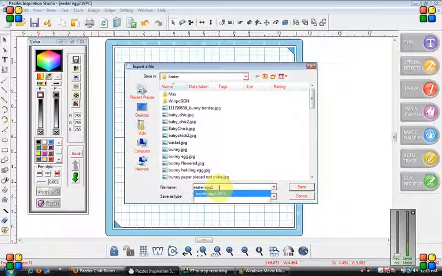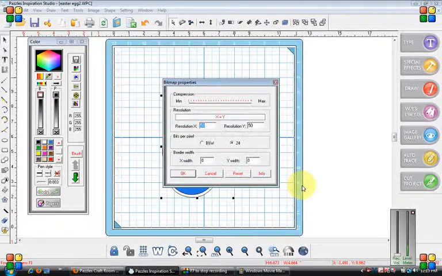This one is going to be a JPEG. So don't click on the highlight, even though it's showing up. Don't click on that. Just leave it the way that you have it and hit save. Now you're going to get a bitmap property. Okay, I like to save mine in a resolution of 50 just for these purposes. I don't go any higher than that unless I'm going to be printing it out. So for my purposes of just glancing at the photo, I put in a resolution of 50. I mean, some people put 75. It really doesn't matter. I'm going to hit OK.